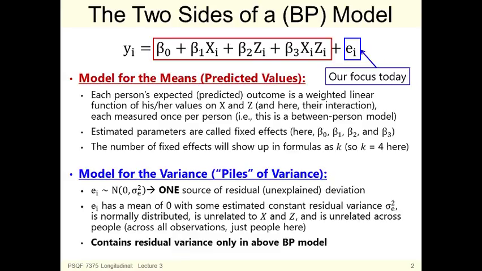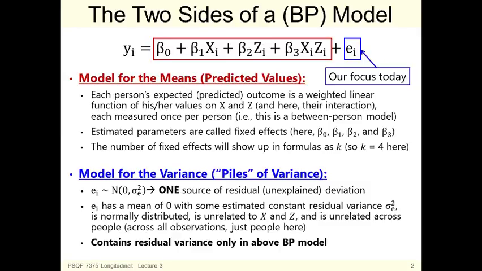So just to review the framework that I'm working from here and thinking about what goes into a model. All models have two sides. Last week, or I guess Tuesday and last week, we focused on the first part, the model for the means. That's the part in red here on slide 2, the idea that the model has fixed effects of predictors, usually designed to answer some sort of research question or test some sort of hypothesis.